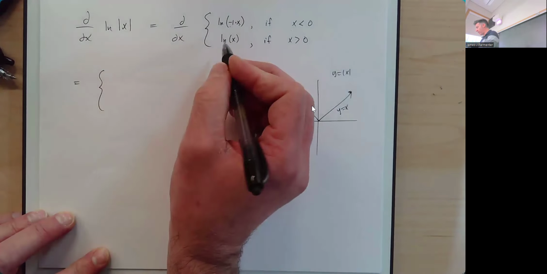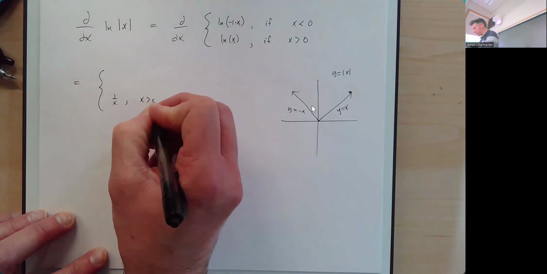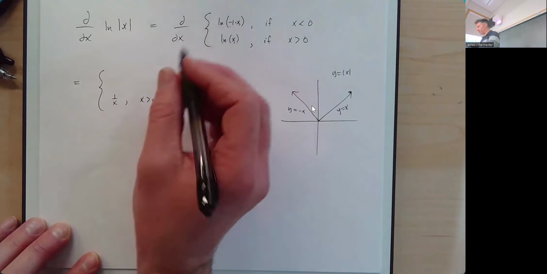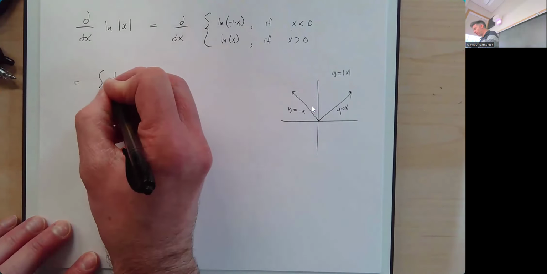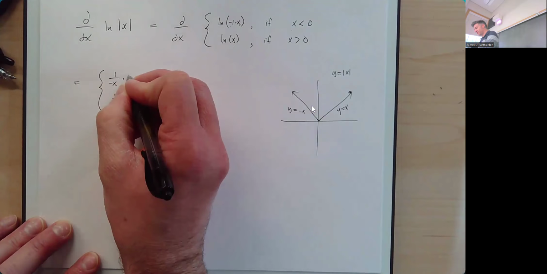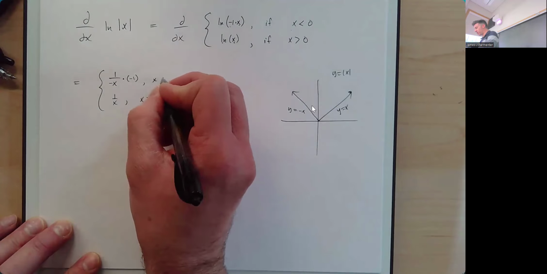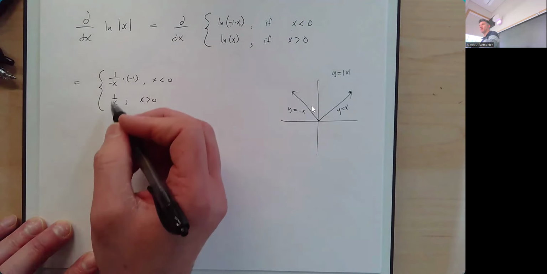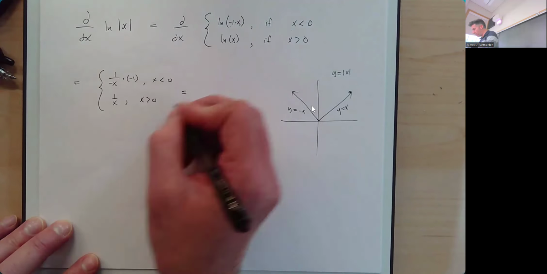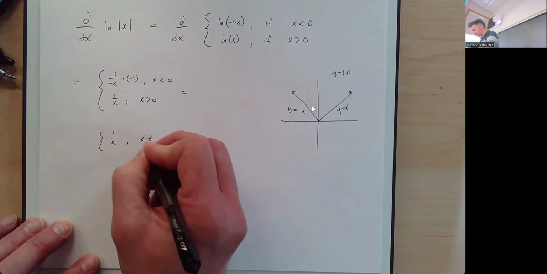If we take the derivative of the natural log of x, we get 1 over x when x is positive. And if we take the derivative of the natural log of -x, okay, the derivative of the natural log of some stuff is 1 over the stuff times the derivative of the stuff, when x is negative. But look, those are the same. 1 over -x times -1 is 1 over x. So either way we slice it, we get 1 over x as long as x is not 0.